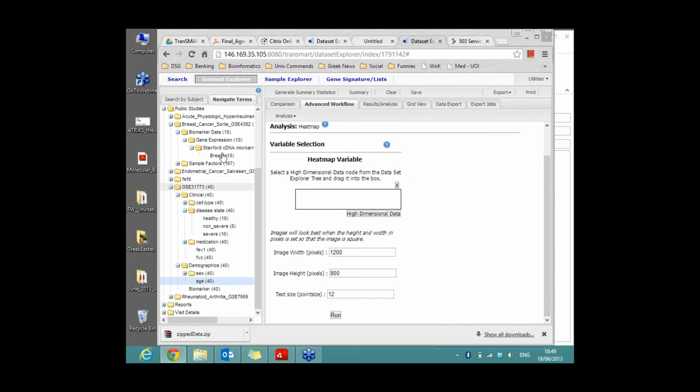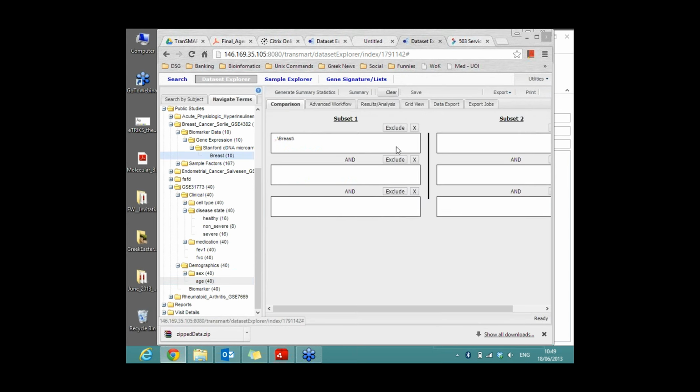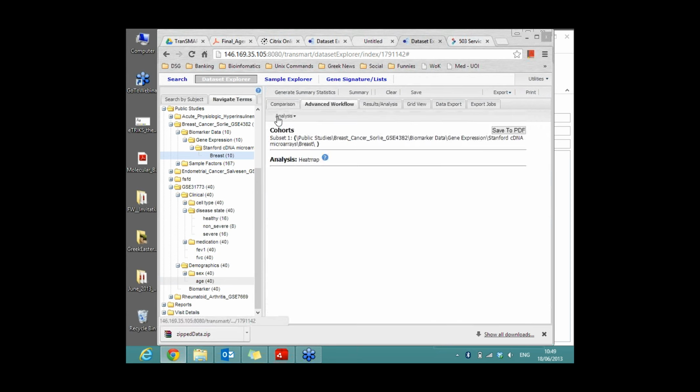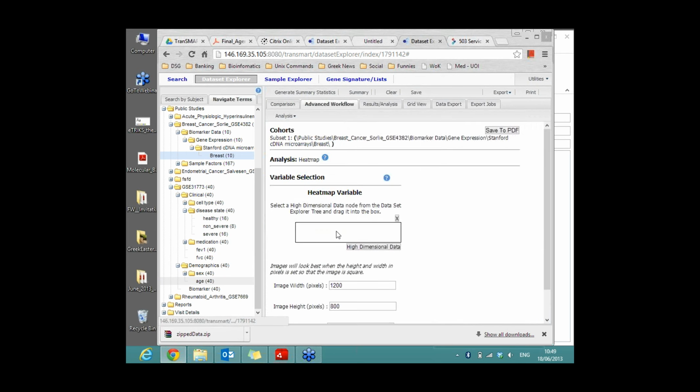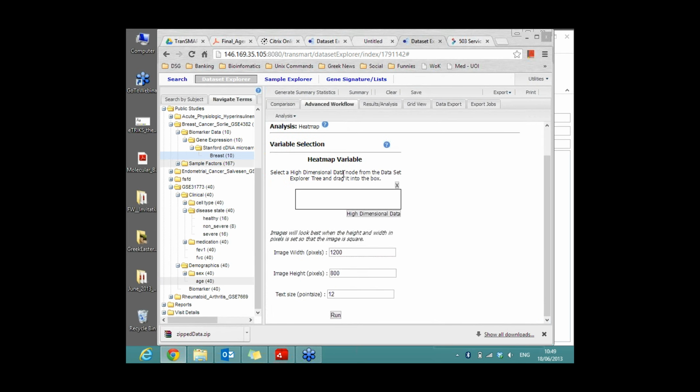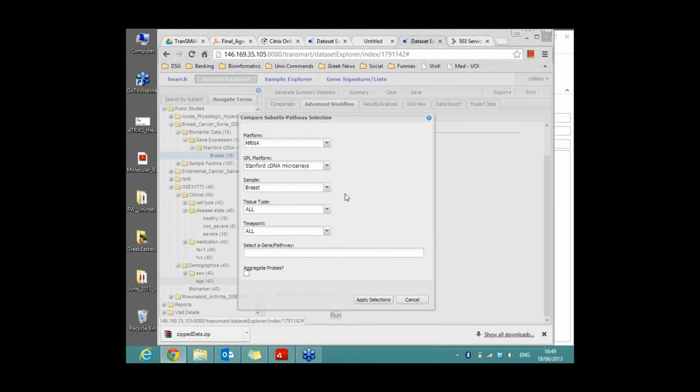When you put the high dimensional data in here, I think I could probably mess it up at the moment because of too many queries. So if I put two different cohorts here, it would give me another field, a drop-down list where I can sub-select.